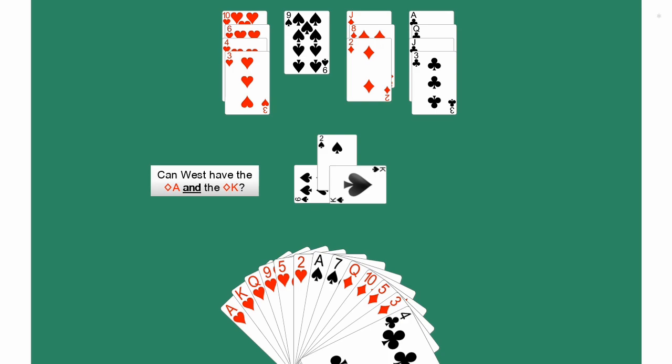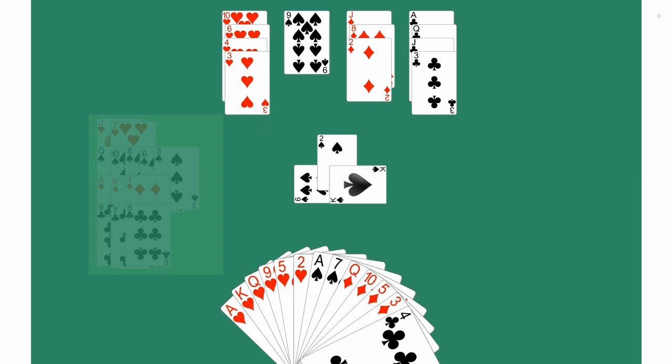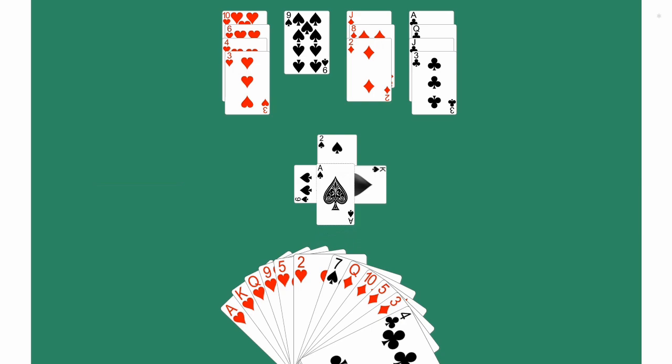Can West have both the ace and king of diamonds? To find the answer, consider this. Wouldn't you have initially led with the king of diamonds with this holding? The answer is that the missing high diamonds are split between the defenders. If West holds the king, then East has the ace, and vice versa.